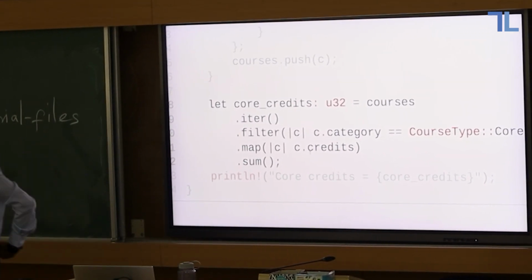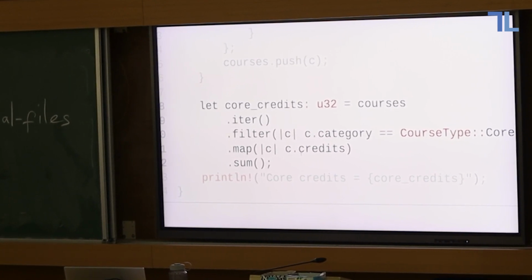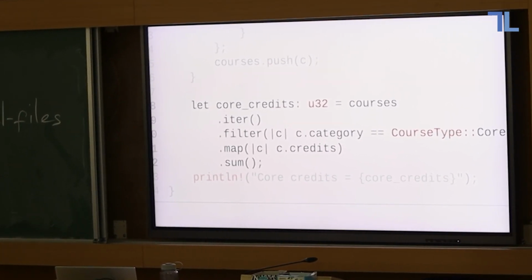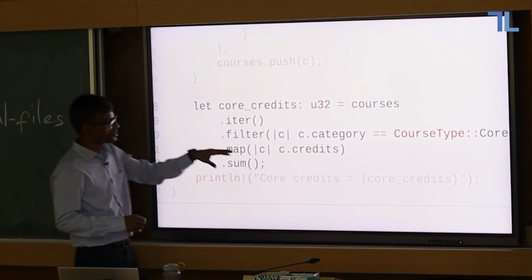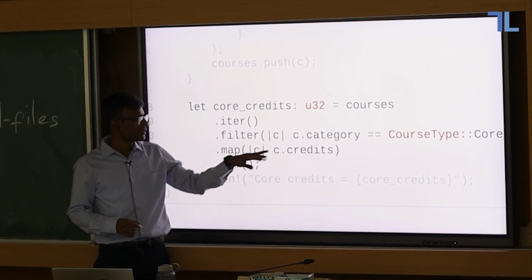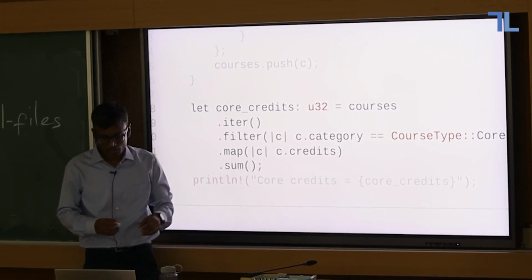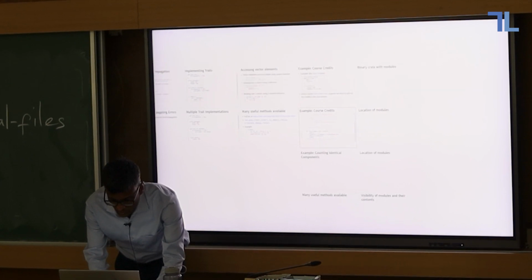So it maps the course to the number of credits. So C is a course, and let me open this in the Rust analyzer.